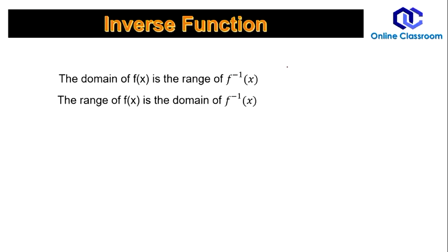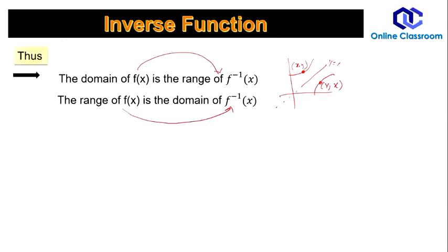Another important thing, whenever you do the reflection, suppose we have a function here, this is the y is equal to x line, this is the inverse function. So if the domain is suppose at any point x and y, after reflection this y value becomes x for the inverse function and x value becomes the y of the inverse function. So can I say domain of f of x becomes the range of f inverse and the range of f of x becomes the domain of f inverse? These two are swapped. Domain of f of x becomes the range of f inverse and the range of f of x becomes the domain of f inverse.